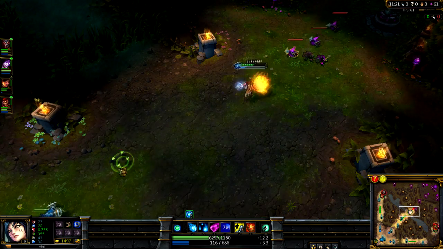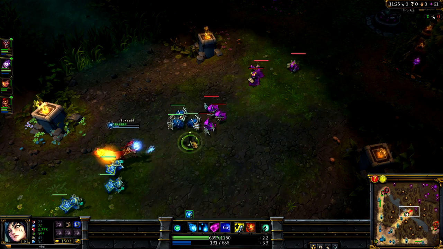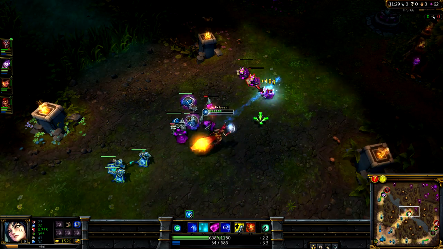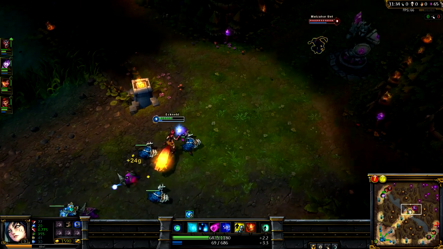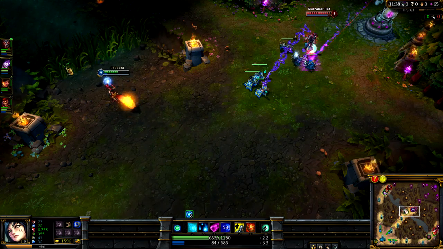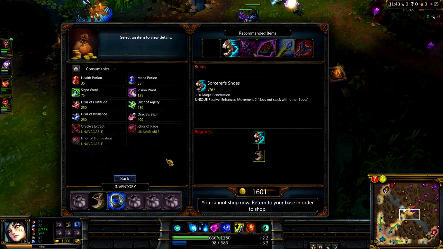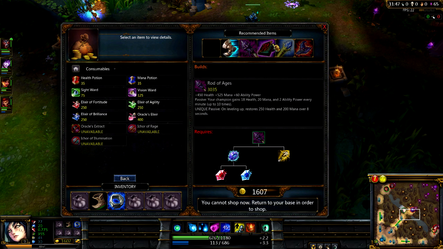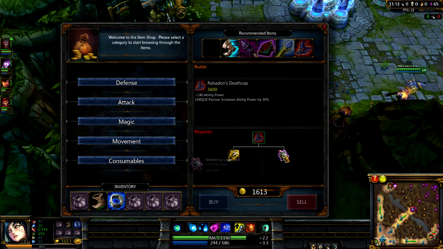Okay, so this is kind of a scenario where I don't have any minions around me, and this is something I had to get used to: don't fight when you don't have minions around you. Because not only do they do damage to the enemy, but they also protect you from minions doing damage to you. Okay, so I have no mana, so I'm going to go back here, pick up some items. I'm actually going to get my needlessly large rod.